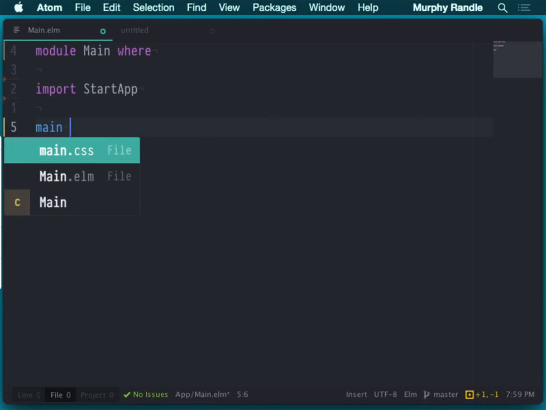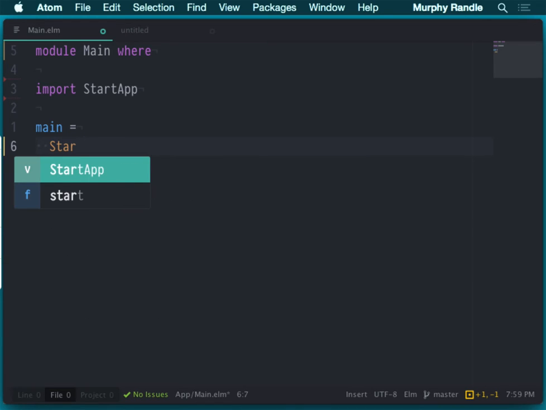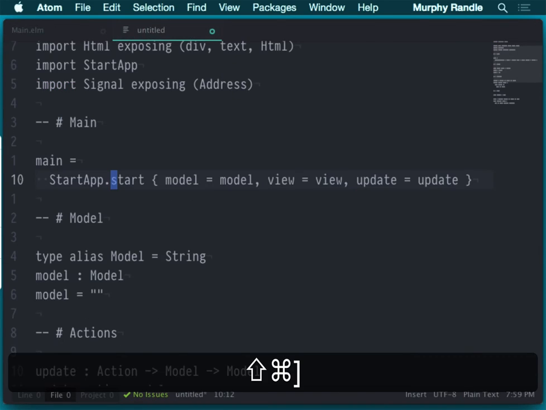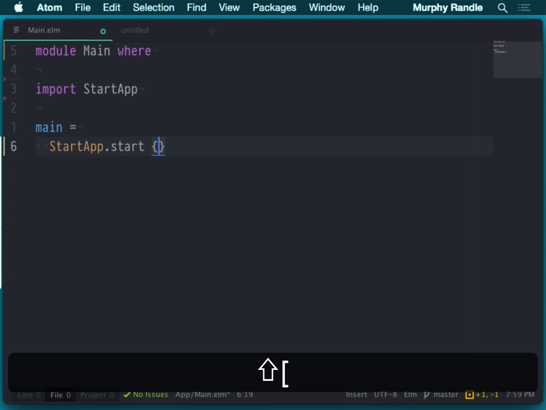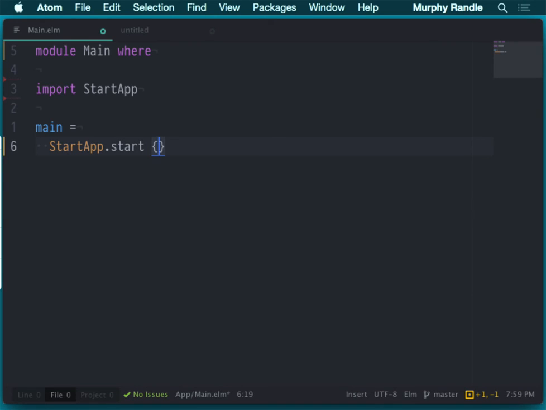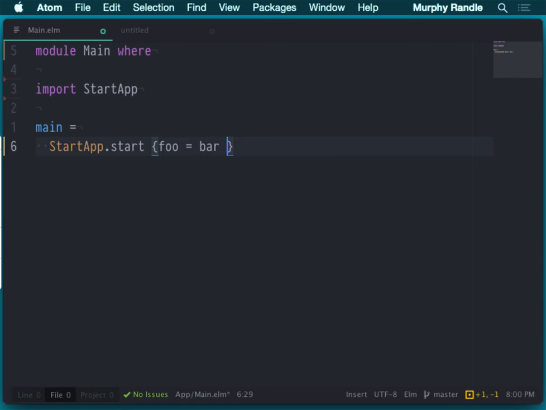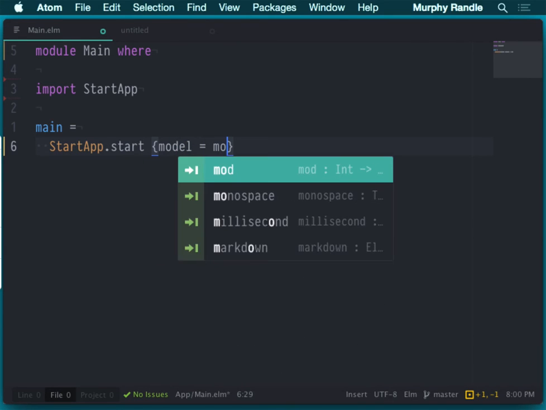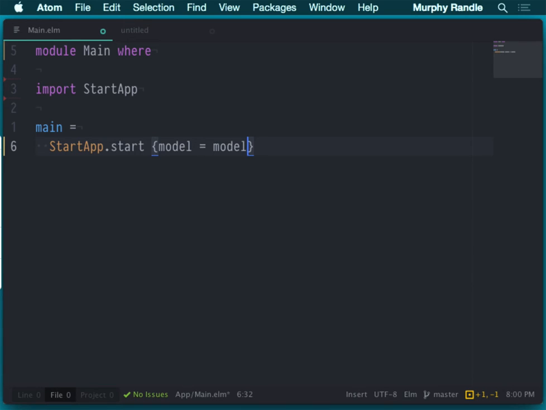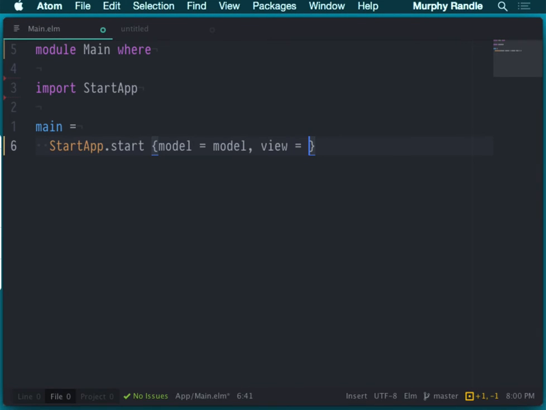So we're gonna say main equal, whoa, we just defined our first function in Elm. That was that easy. Main equals, that's a function, all right? Main equals StartApp.start. That makes sense. Yeah, I have to keep referencing back. Okay, this inside of curly braces is kind of like a JavaScript object. It's called a record, but instead of saying foo: bar, you say foo equal bar. Looks a little bit more like Python. So model equal model. We're gonna make a model in a second, so I'm just gonna put it there optimistically. Model equal model, view equal, what's a good name for a view? View. View, I love it. View equals view and update equals update. Pretty simple, pretty easy.